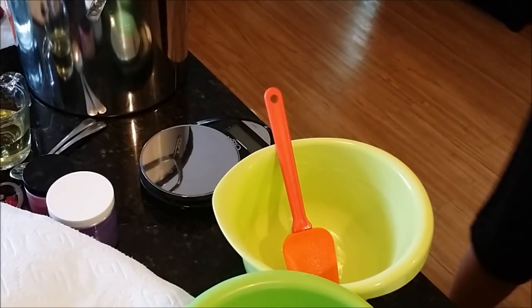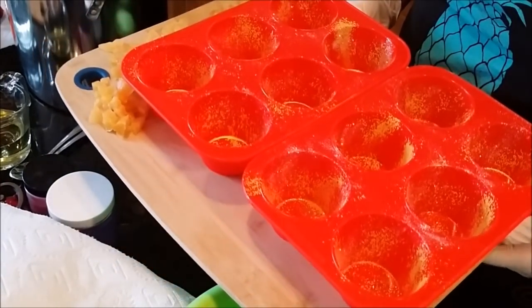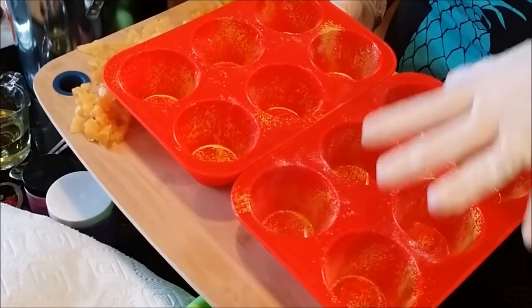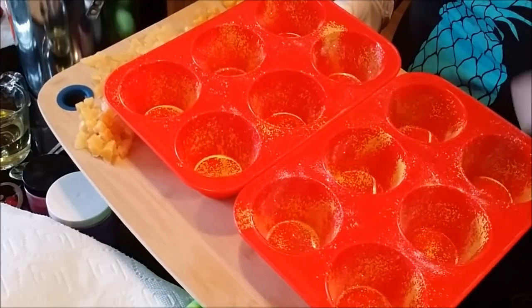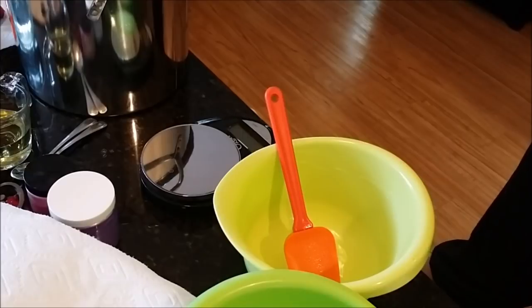And what I've done is I've taken my cupcake molds and I've sprayed them with alcohol, lightly dusted them with gold mica, and then sprinkled a little bit of glitter in around the sides of each mold. So they're all prepped, ready to pour into.